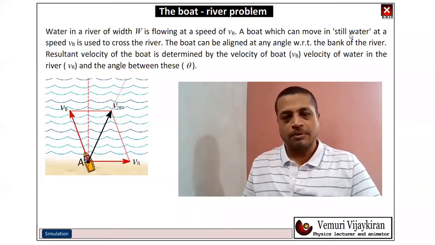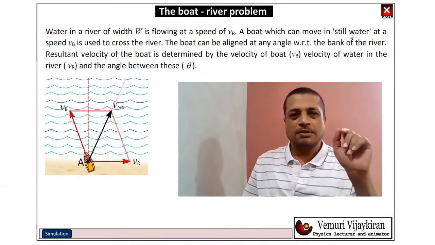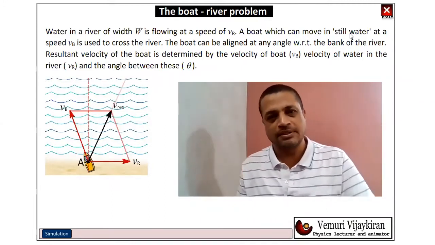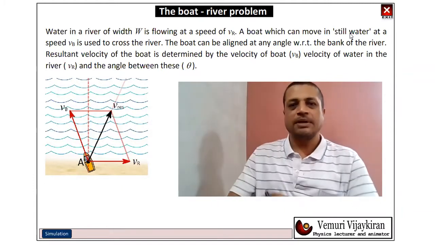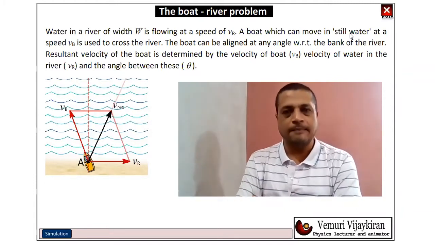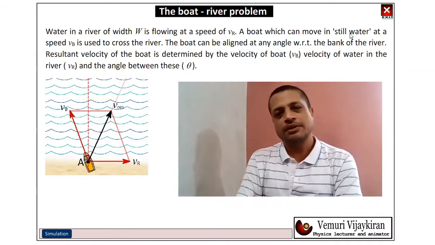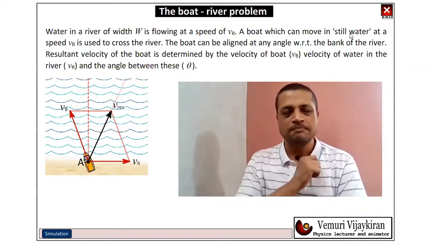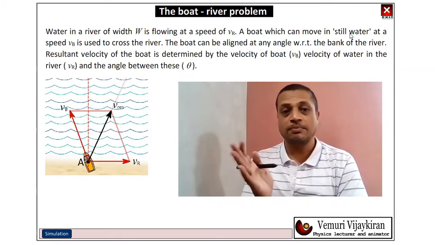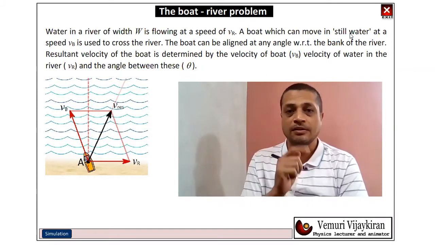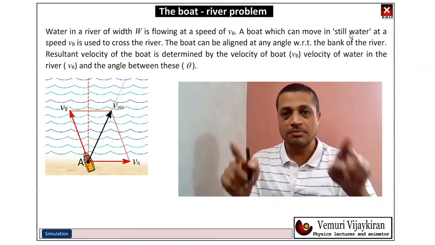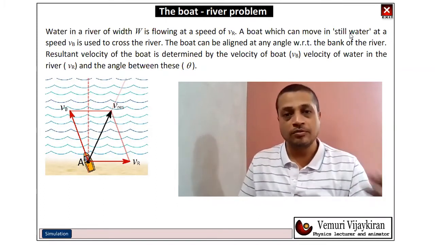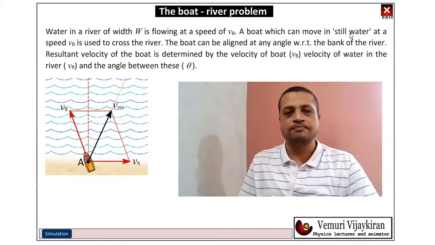The Boat River problem. This problem is known to almost all the students who might have completed their chapter on kinematics, that is motion in a plane. What we are going to do today is just take a small sneak peek into this problem and understand what the problem is, and also learn how a simulation on the problem can help you work towards the solution to the problem.